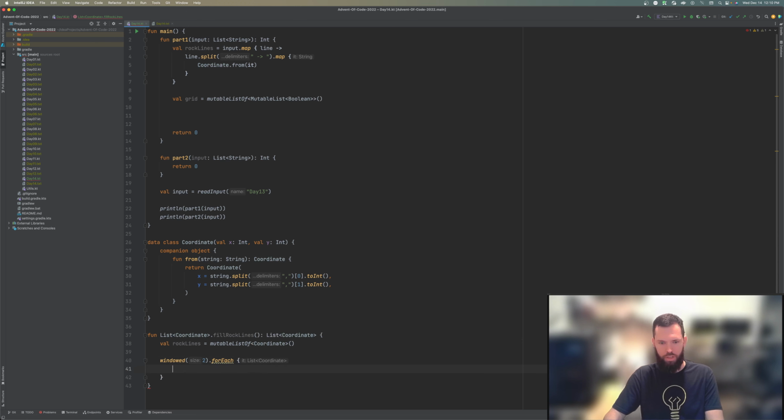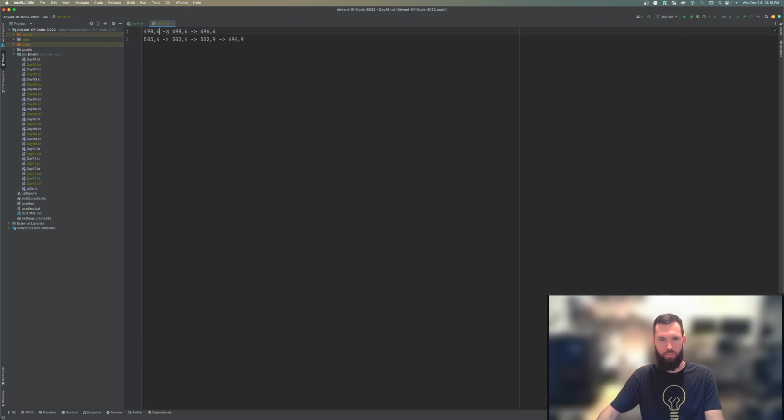All right, and then we'll return that at the end. Okay, so now we'll start with rock lines. We need to figure out, I guess, if we're going up, down, left, or right.